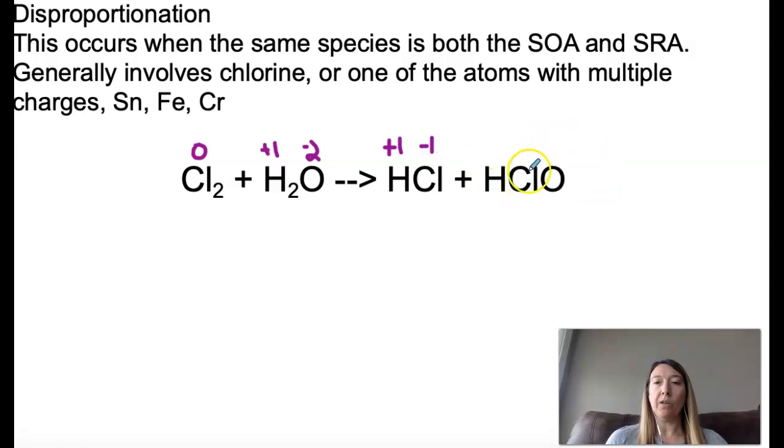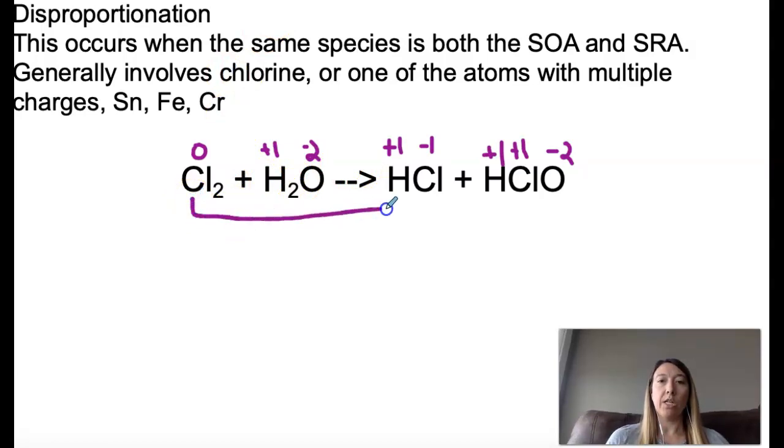And then here we have HClO, so we know the O is -2. We know the H is +1, which means our chlorine is going to have to be +1 as well, so that the sum of those oxidation numbers equals 0. When we look at this, we're going to find that this chlorine changed here, right? It went from 0 to -1. And then when I figure out what else changed, the H didn't change, the O didn't change.